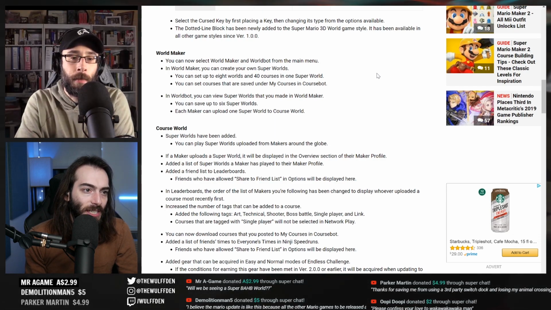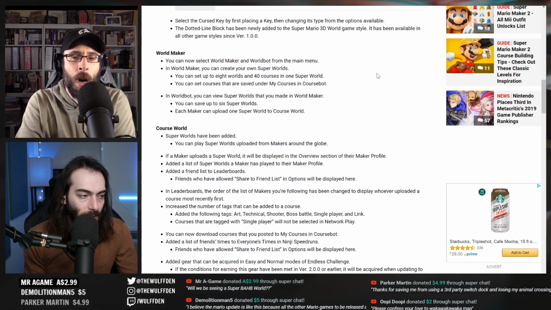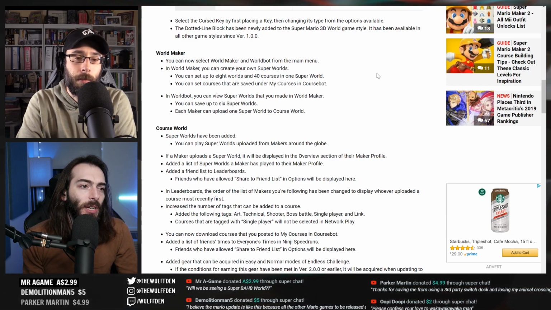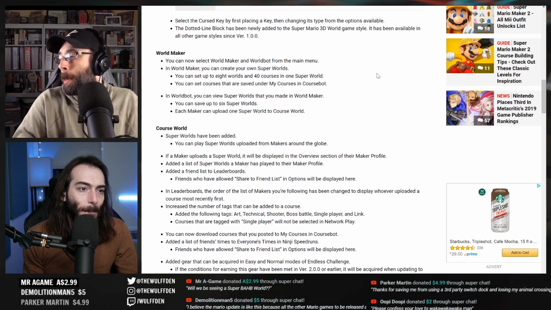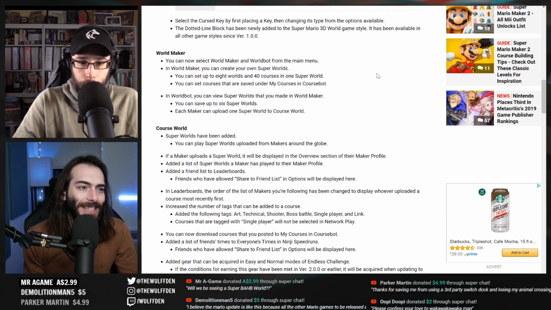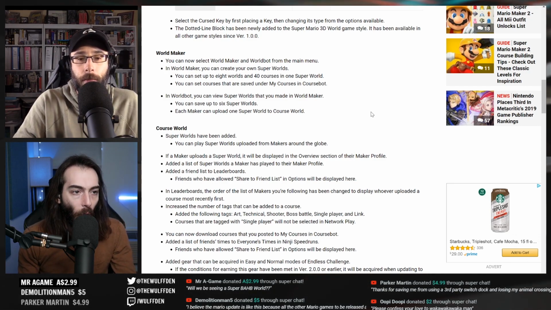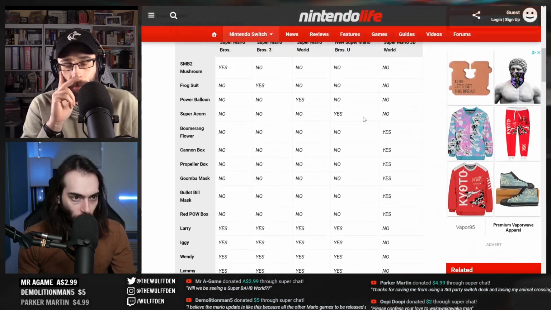you can set courses that are saved under My Courses in Course Bot. So that's easy. You make the courses in Course Bot, you throw them into a world using the World Bot. In World Bot, you can view super worlds that you make in World Maker. You can save up to 6 super worlds. Each maker can upload 1 super world to Course World.